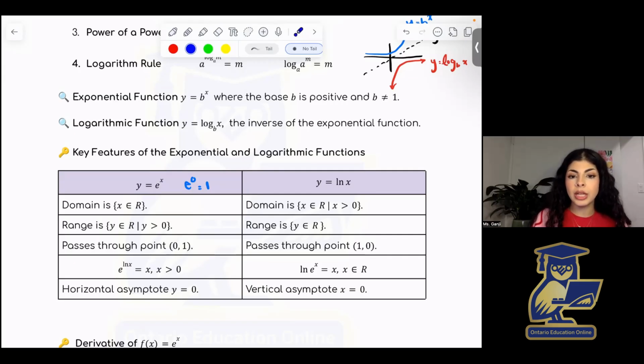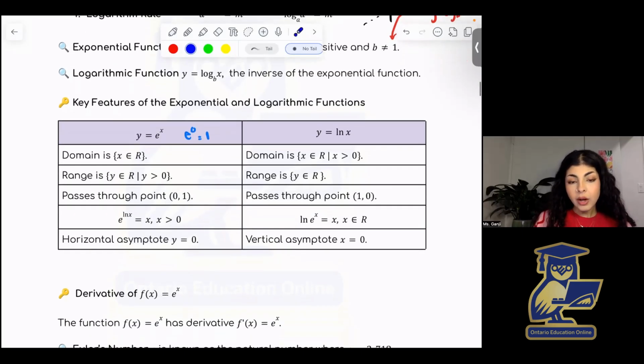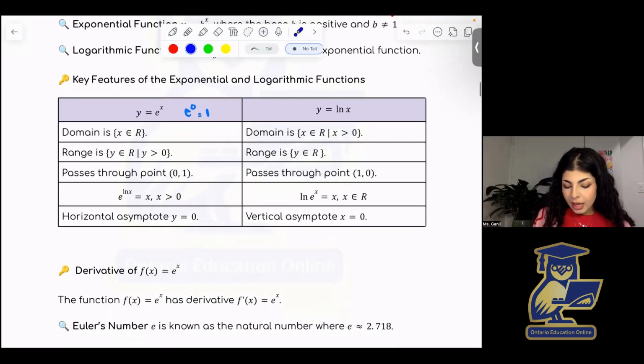So for the range now for the natural log, we could have all values of y in R given our restriction. It also does pass through the point (1, 0), and that's pretty much coming from here as well. When we think, okay, now we have an output of 1, so what was the exponent of Euler's number to give us that output 1? The exponent was 0. And the natural log of e to the power of x is x.